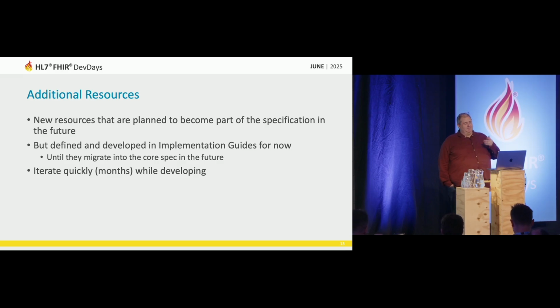And then the implementation guides will roll over as quickly as the community wants for that particular module, potentially every month, probably slower than that. And typically it starts out pretty quick and slows down. And then they will iterate quickly until we look at them and go, yep, met the maturity requirements, really need to nail this. The community doesn't want us to be changing it anymore. Time to migrate into the next release of the specification and nail it.